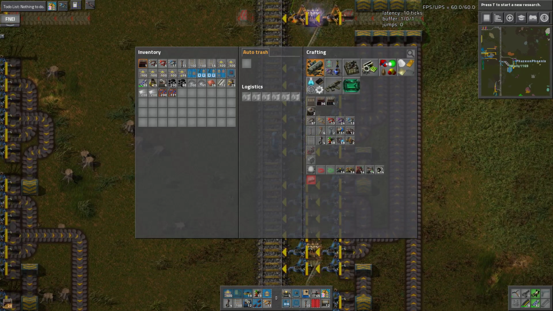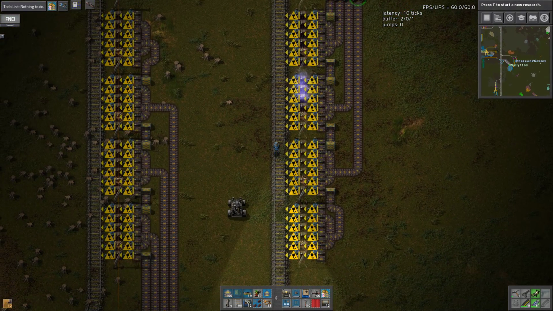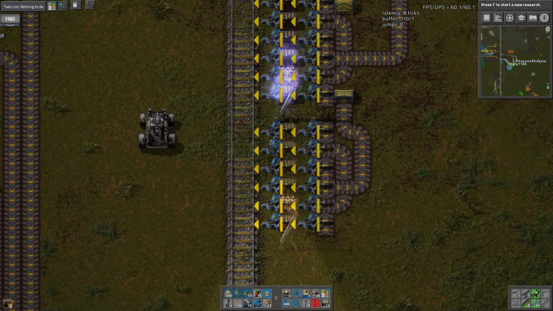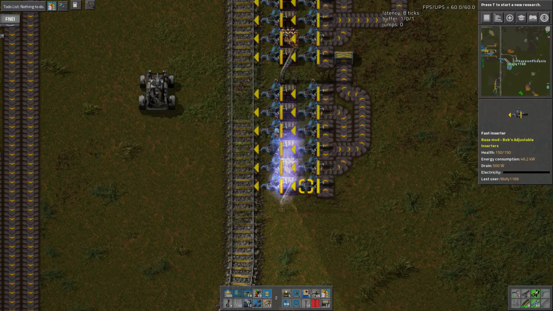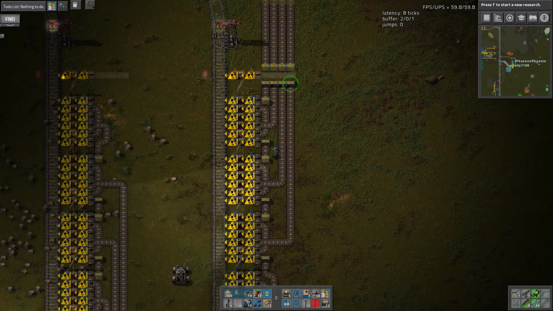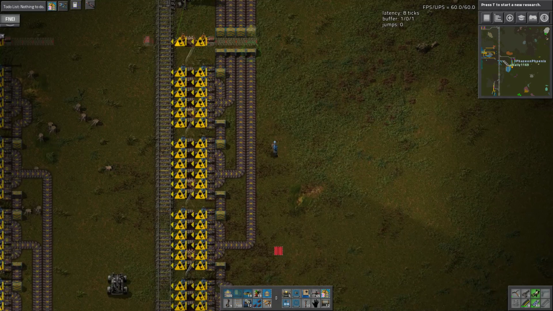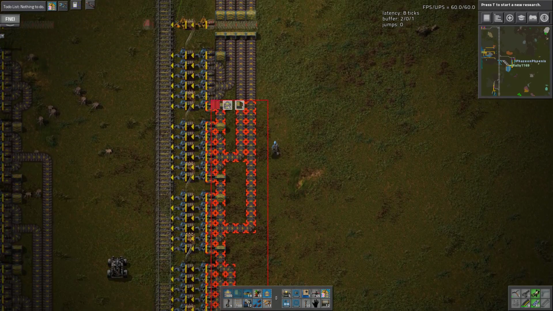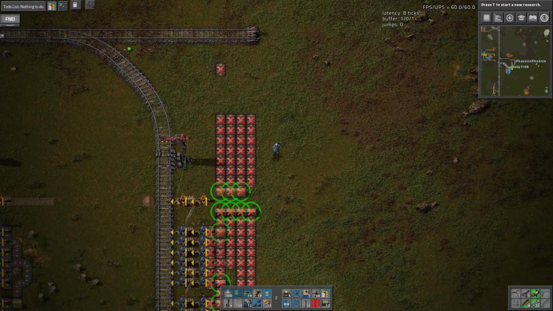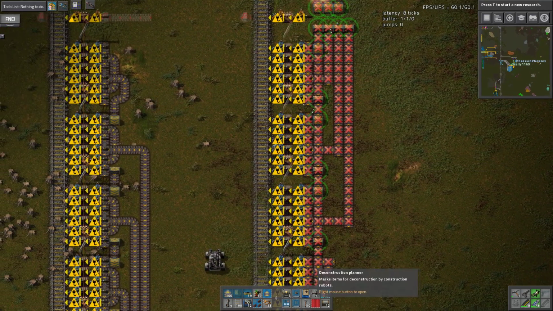Iron chests. Ta-da! All right, iron is ironing. Something. Oh, these are the... Okay, I did the goof the second time. These are unloading blueprints. Derp. Oh, yeah. Good thing I didn't try and fiddle with it too much.